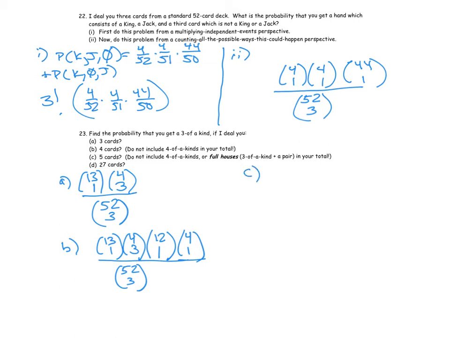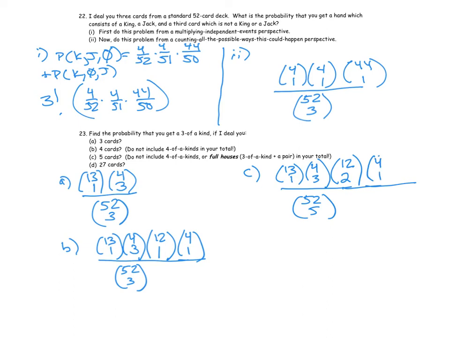Okay, now part C. 5 cards, and we do not want to include 4 of a kinds or full houses. So in other words, with these 5 cards, I want 3 of a kind and 2 unmatched cards. So that's important. I'm not including full houses, which would be 3 of a kind and a pair. So I want, again, 3 of a kind and 2 unmatched cards. So I'm dealt 5 cards, so 52 choose 5 is my denominator. And then we're choosing one rank from the 13 ranks to be our 3 of a kind. And in those 4 cards, I'm choosing 3 of them. Now I need to choose 2 unmatched cards. So from the 12 remaining ranks, I'm going to choose 2 that are going to be unmatching. And within one, there's 4 cards and I choose 1. And with the other, there's 4 cards, I choose 1. All right.